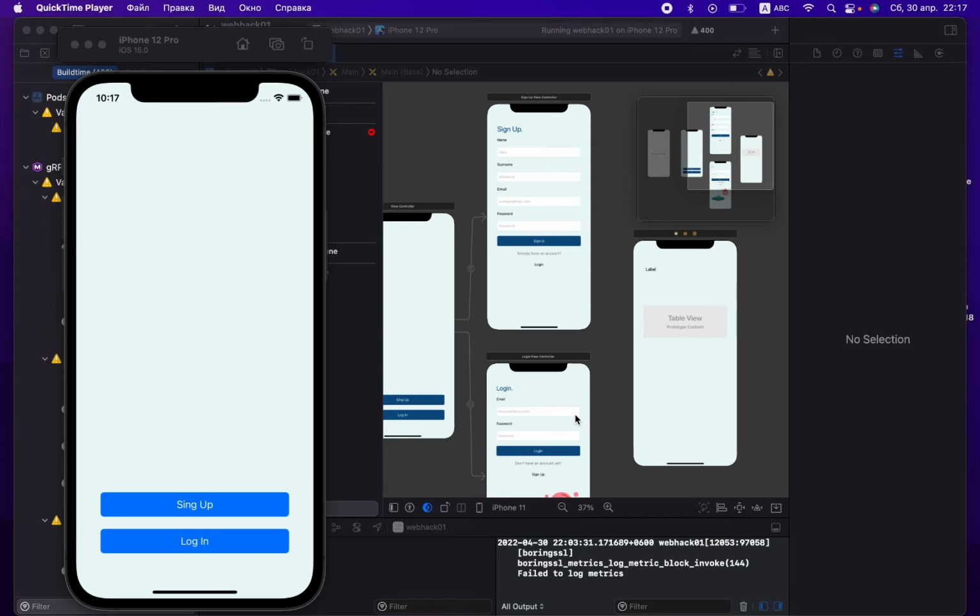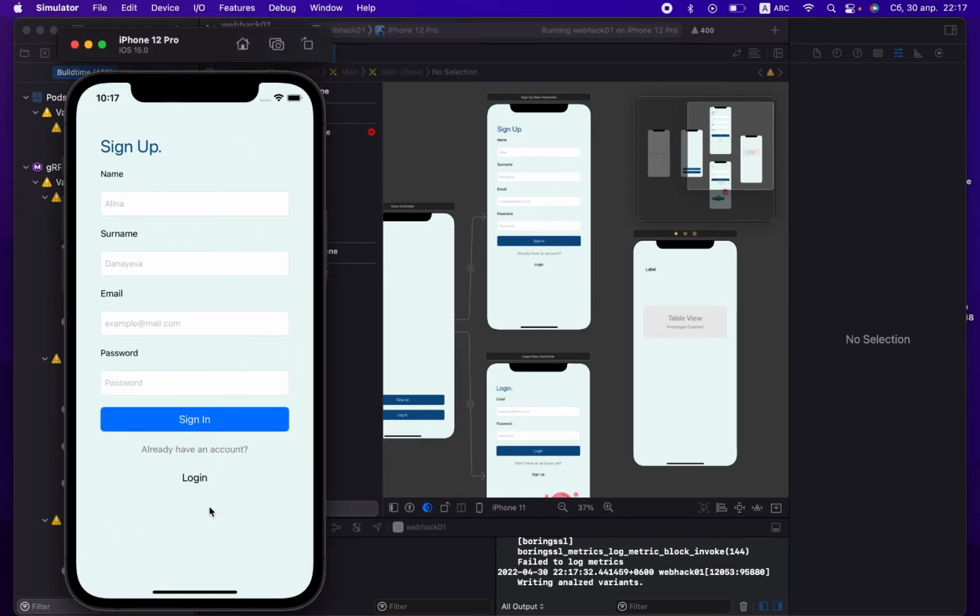UX and the iOS developer in Aegis team. My task for this week was development of the iOS application and connecting it to the plugin, and also creating an Apple developer account. Here you can see the first page of the iOS app. It has two buttons, sign up or login. For example, if we push sign up, here you can see the design.